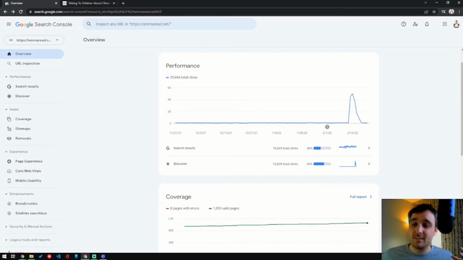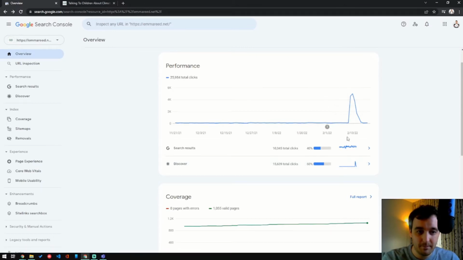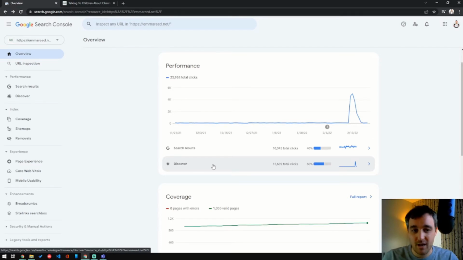That is Google Discover. Now that is very powerful, and actually you can see in particular here, and I'm going to do a whole different video on this, by the way, about Google Discover and all that. You can see here that Emma has had a recent article which has appeared and featured on Google Discover, and it's driven so much traffic. 60% of her traffic over the last 3 months has been driven through that one article using Google Discover. It's super powerful.